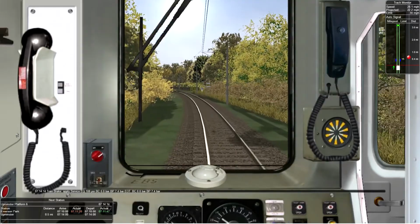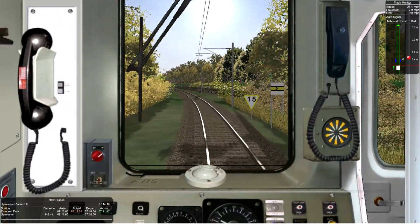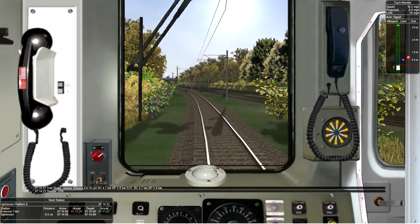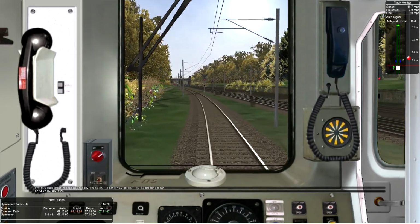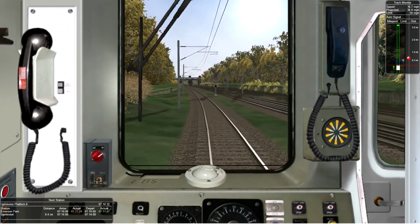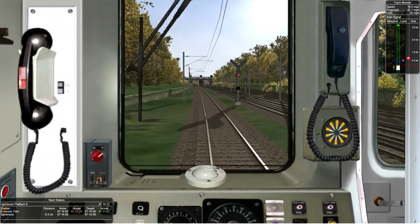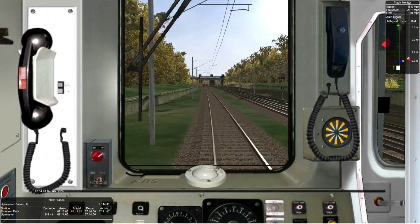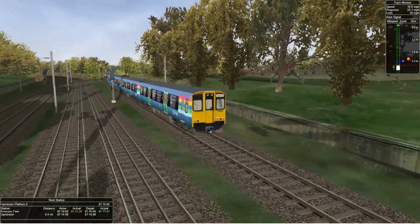Okay, so we're getting up to a 15 speed limit. Start slowing down, and now we're joining the London Tilbury Southend line, as well as the end of the District line. Okay, try not to slow down too much. We're just under 15 now, so we should be good to go. Let's do it. We're supposed to have arrived in Upminster 30 seconds ago, but that's not a problem. We're just approaching now. One minute's not too bad. I think this route's either every 15 minutes or every 30 minutes. I'll have to look it up.